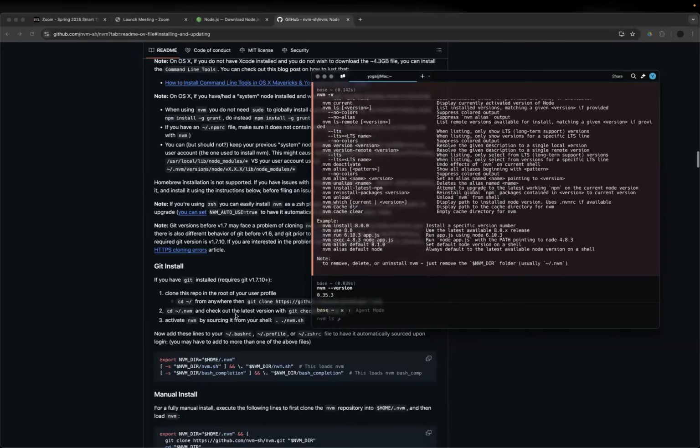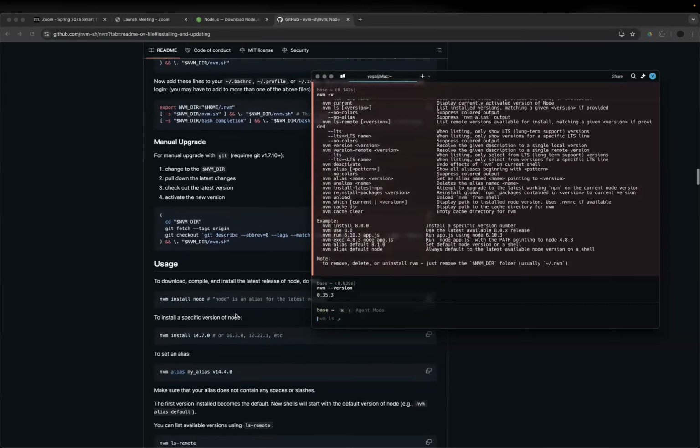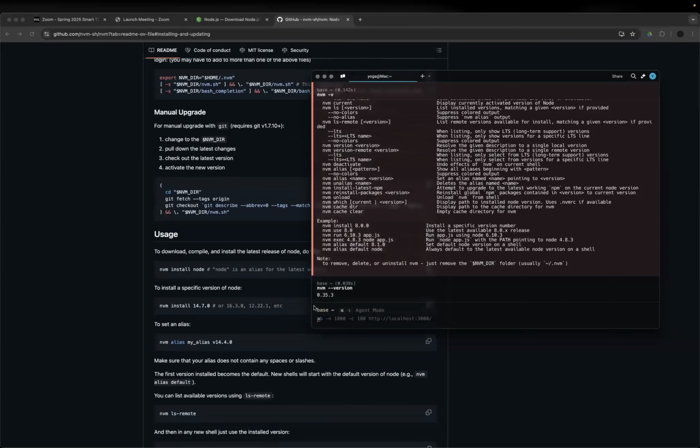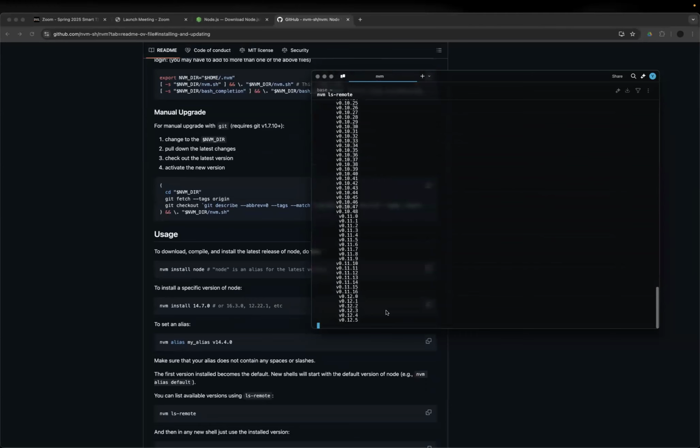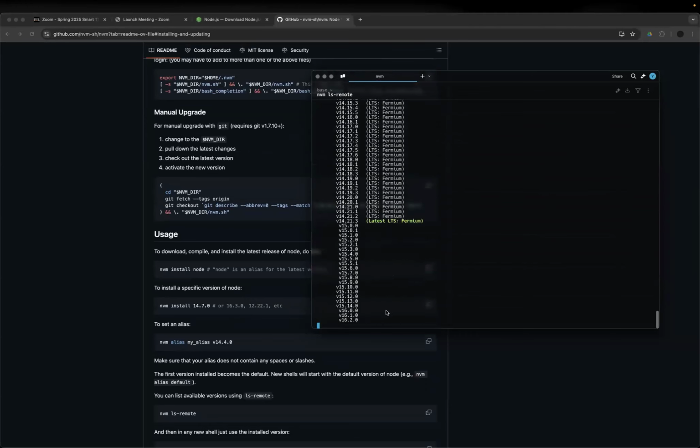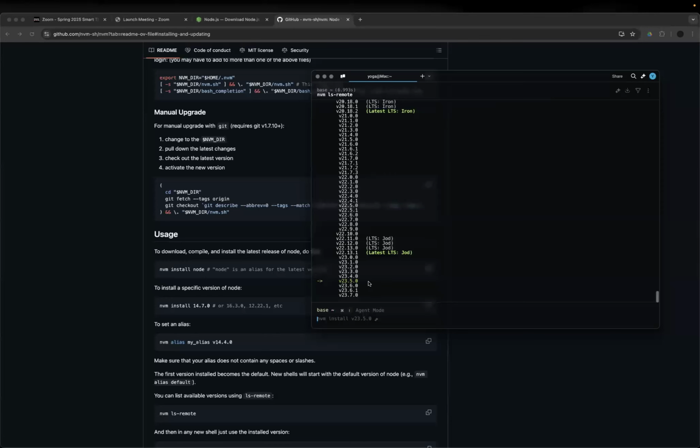And what you need to do after you complete the installation, you can use by default nvm install node, or sometimes I want to check using ls-remote. So this one will list all the current Node versions. Okay, so it will list the latest one. Let's say if you want to use the stable one, I always recommend the LTS. It's called long-term support. So most of the development, they will work on the long-term support.